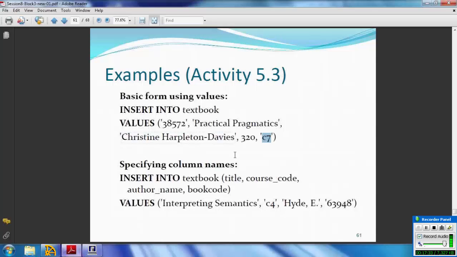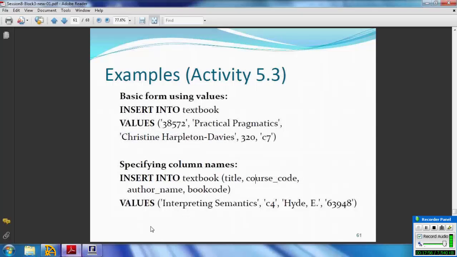INSERT INTO textbook, specify the columns, okay? Then we can give the values, and we don't have to follow the order. Here we follow the order in which we created the table. Here you can specify the order, and accordingly you can give the values. For example, course code is the second column here, so C4 you have to specify as second.